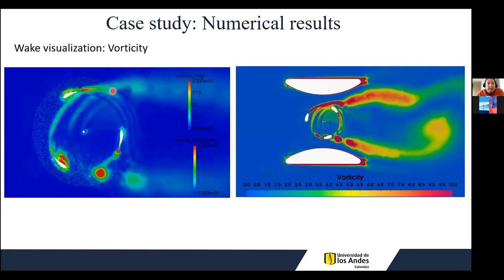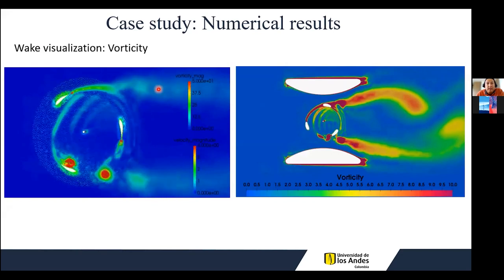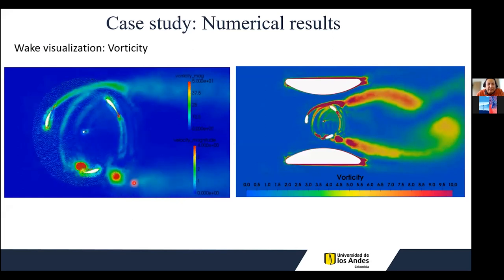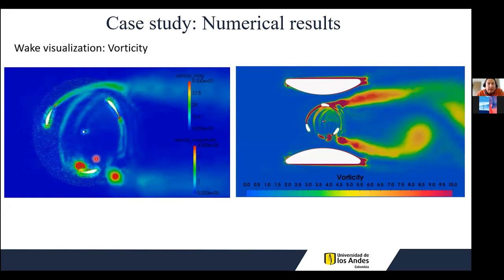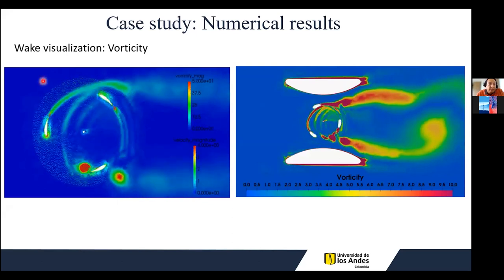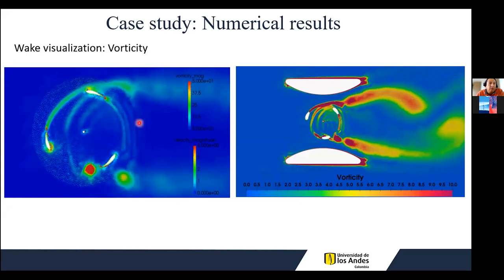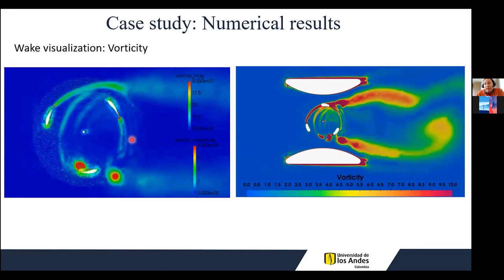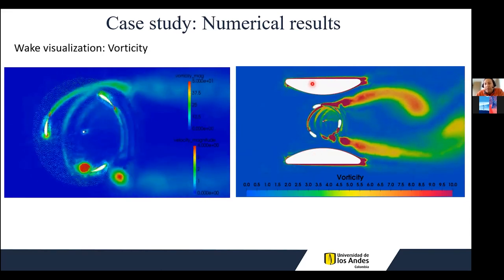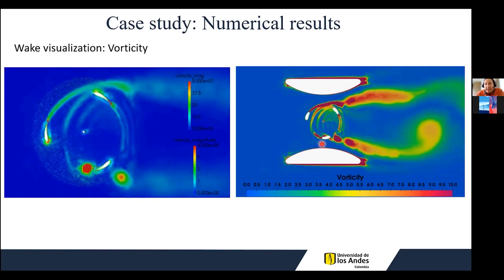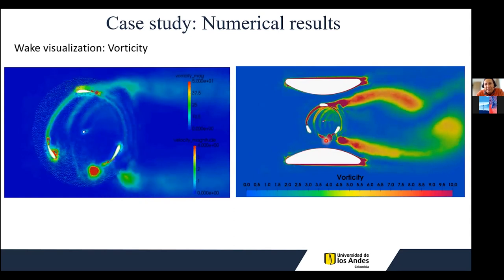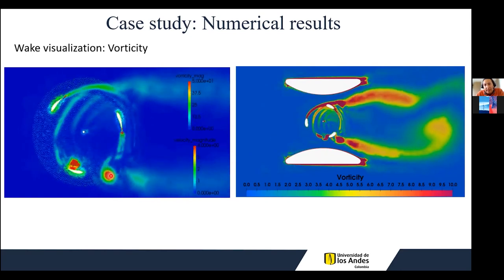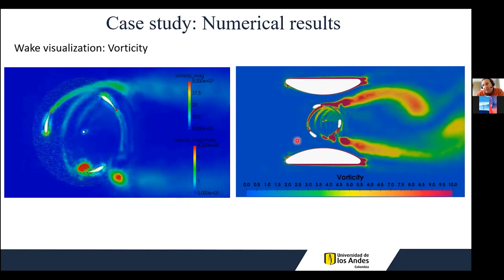Also, we see that the wake of the blades generates this large part of vorticity in the upper part. The dynamics typically is higher because the intensity of this leading edge vortex is higher on this side when the turbine rotates in this direction. And here on the left, you can see the same turbine but with the diffuser. What is different is that the leading edge separation happens a little bit earlier, and the direction of the separation is different. Here it is more horizontal, and here it goes in the direction of the flow.